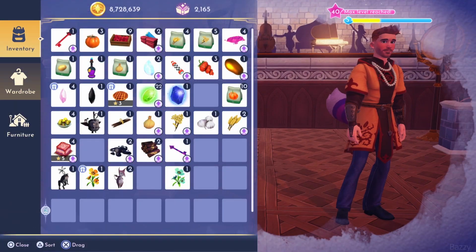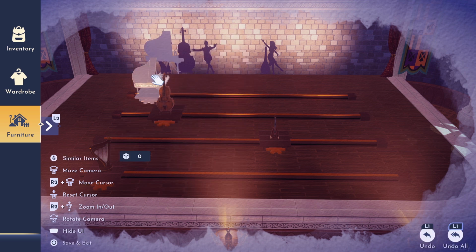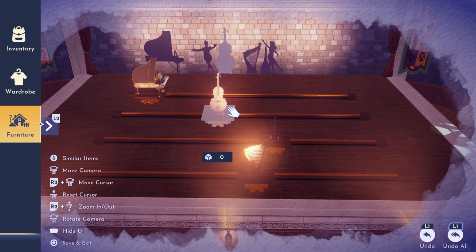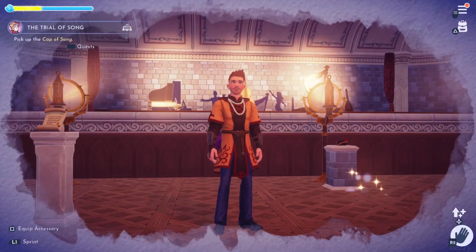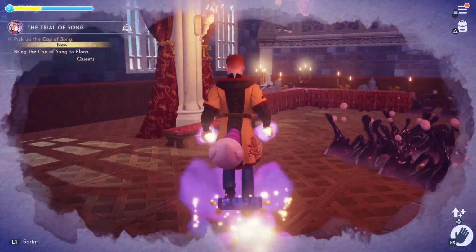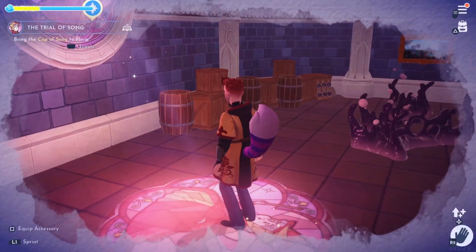We're all busy people. So go to furniture mode. And basically you're going to want to put the piano towards the very left. Harp somewhere in the middle, I suppose. Cello there. So it goes piano, dancer, cello, harp, dancer, lute. And then pick up the cap of song. That easy. Bit confusing instructions, but listen, we got there in the end. Bring the cap of song to Flora.